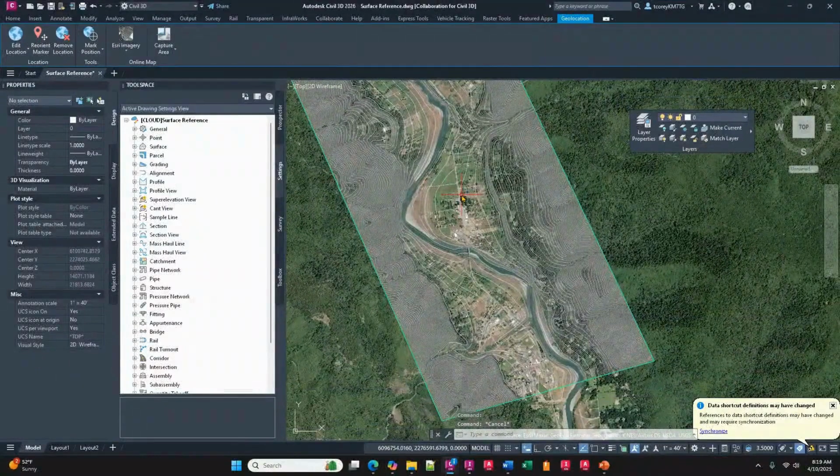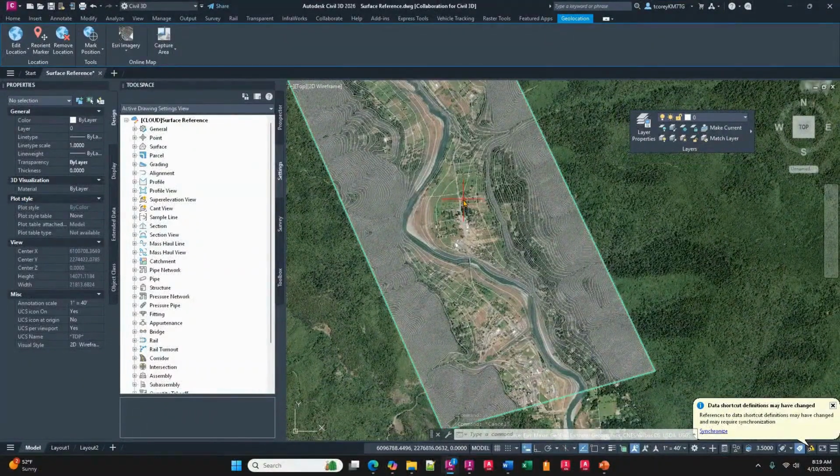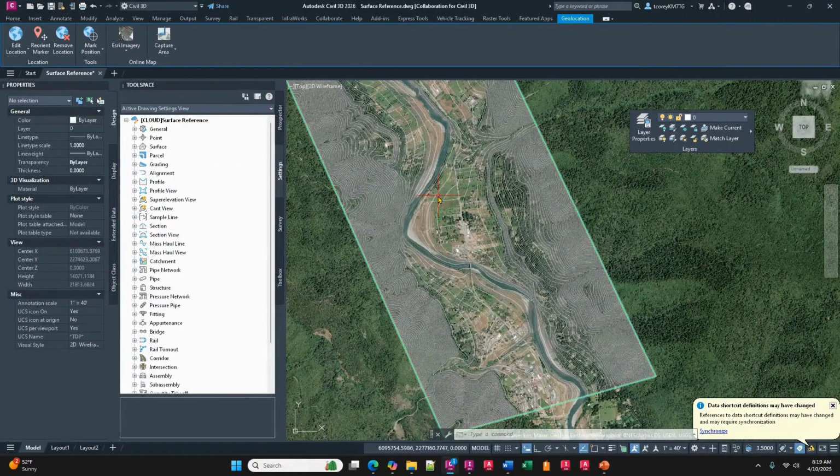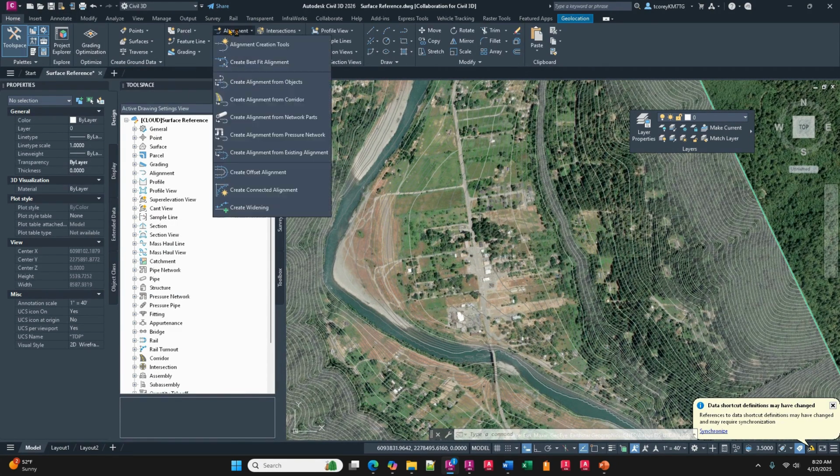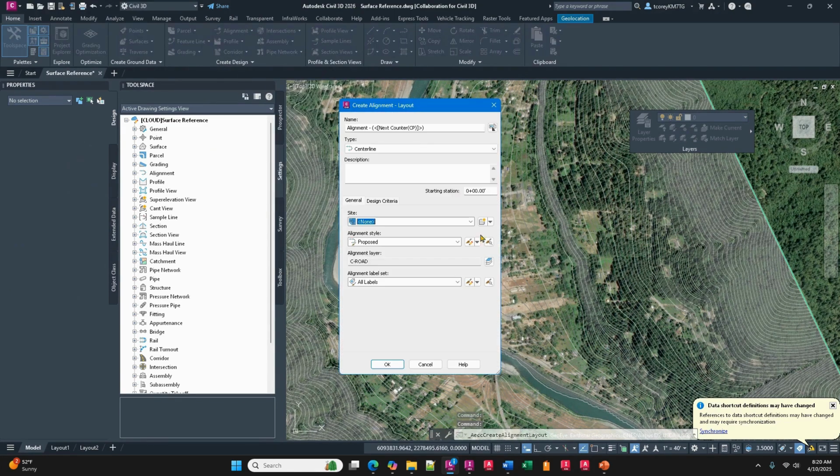Okay, so from here now, I want to go in here and maybe add a road or something and be able to send that back to Infraworks for visualization. So I'm going to draw an alignment. And I'll just do alignment creation tools, and name and numbers fine.